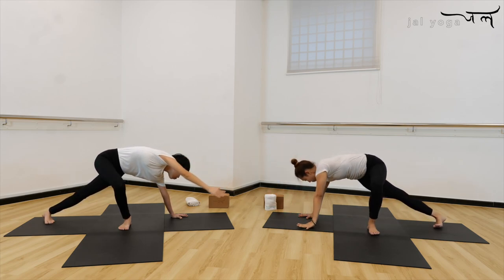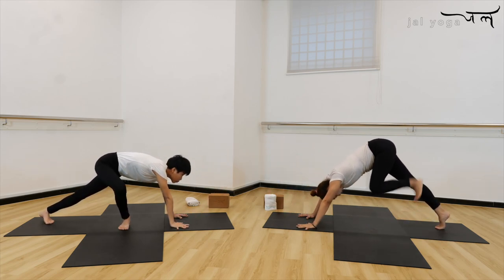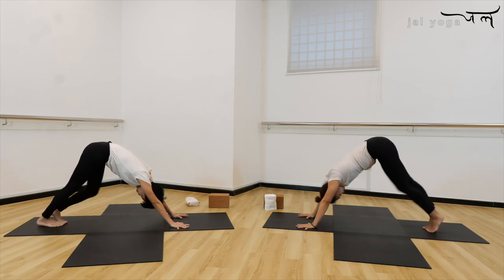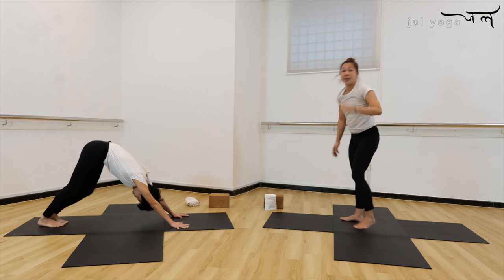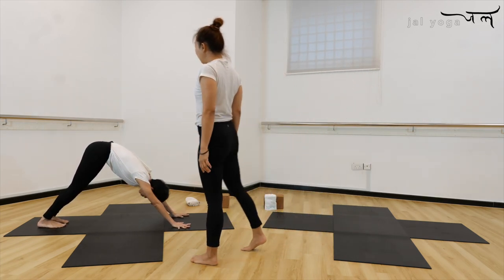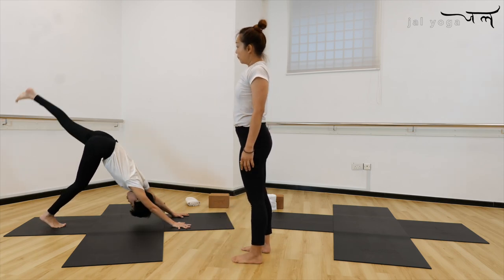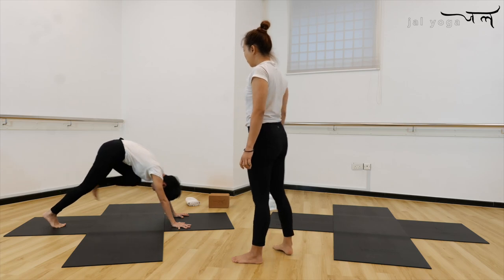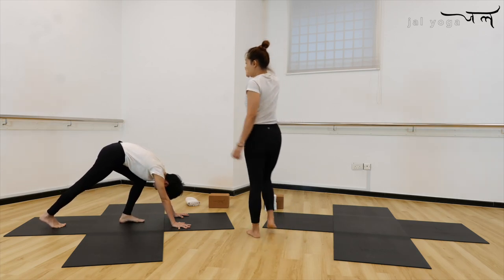Now slowly turn your face down, set your palm down, turn your heel, back heel up, release the leg, step the heel up and down. Let's do the other side. Use your finger, grip the floor. Make a deep inhale, left leg up. Exhale, bend your knee, and step in between your body, turn your toes pointing to the side.